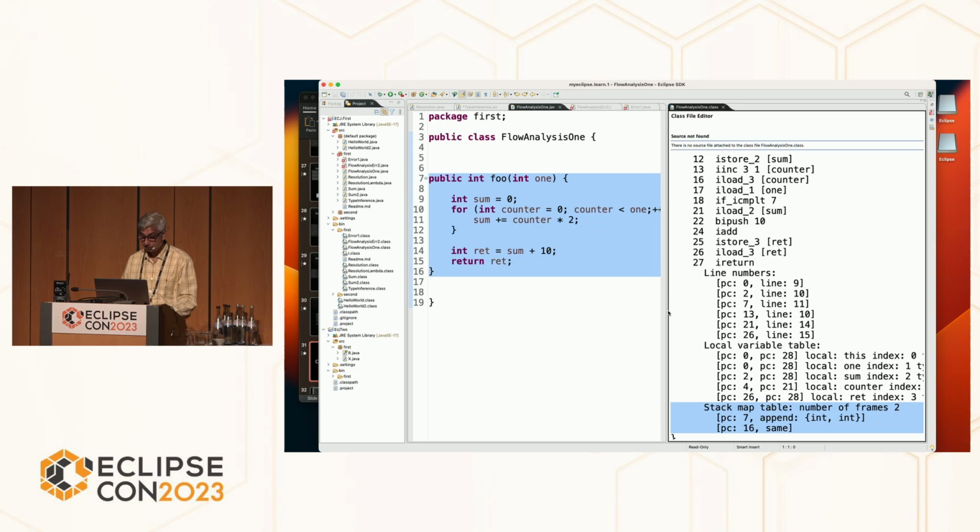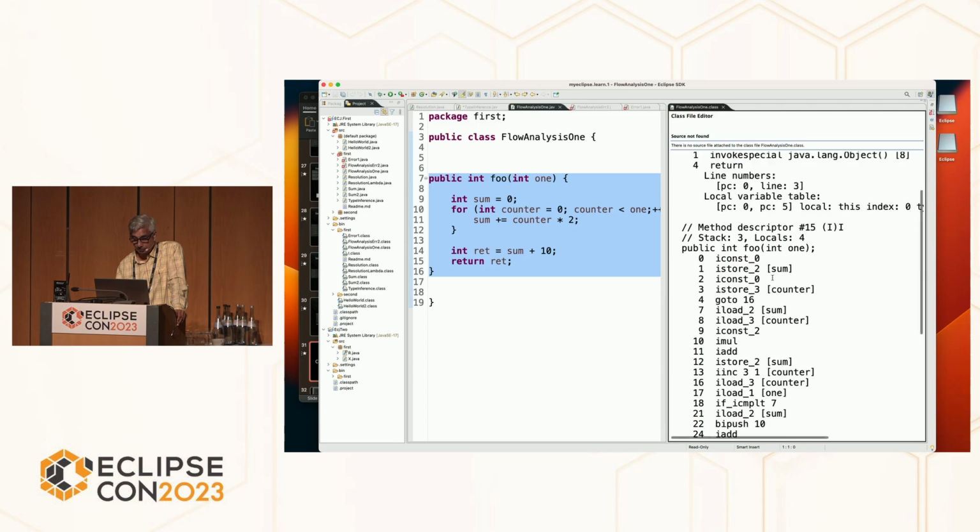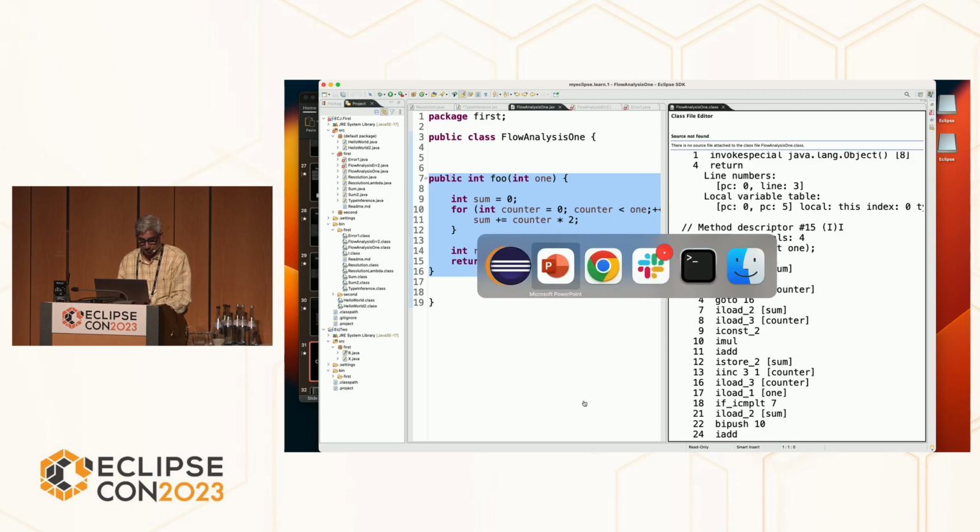Not that I know too much about it, but it is about verification of what kind of type is available on the stack, what the local variables are, etc. This is for verifying the bytecode to make sure that we provide only the right kind of bytecodes. So with that, let me just briefly get back into this code.